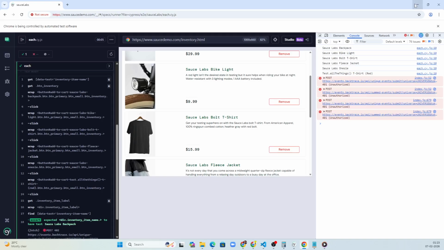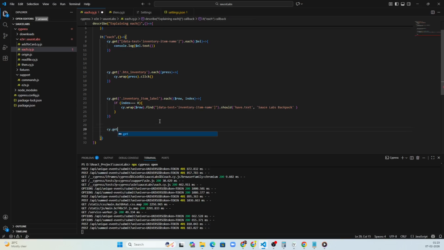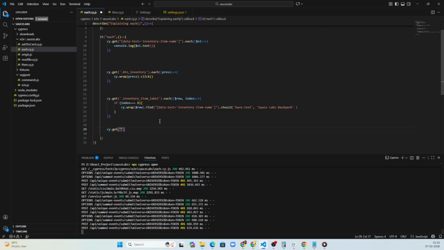Right. So you might ask about the last thing. I can simply use cy.get, .eq, the first element should have this particular text.